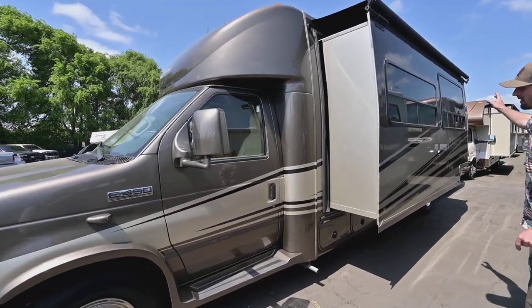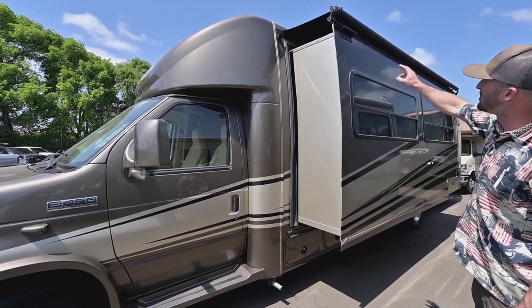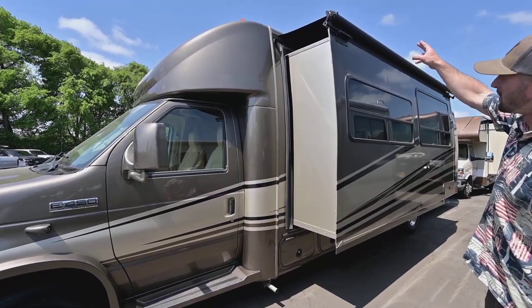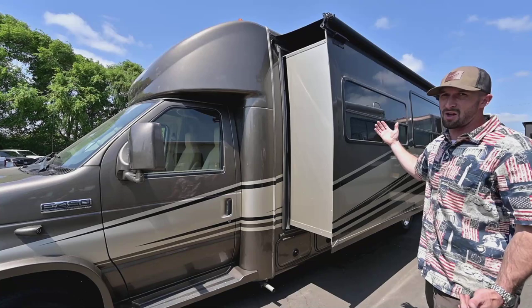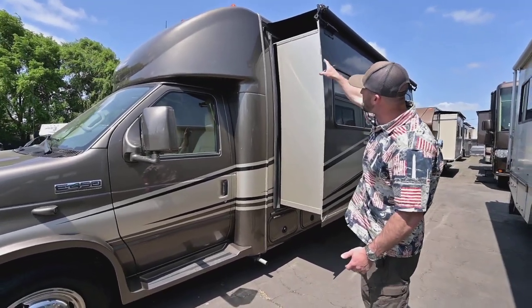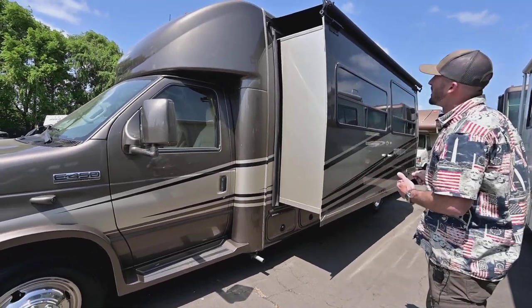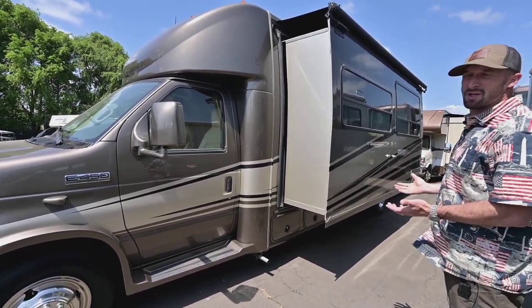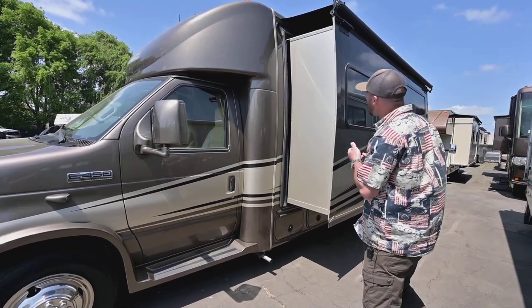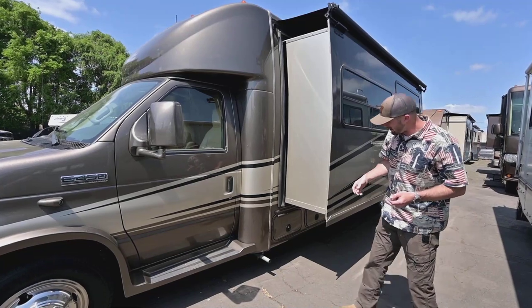And on this big long, I think it's about 2.5 foot slide here that gives you a nice lot of room on the inside, you have the awning cover there. Where those come in handy is, as you know, you don't always have a cover to park them in, or sometimes you're parked under trees. Having that up there, keeping debris off of these seals here is gonna make it last a lot longer. Not just that, but it is one more protection against moisture getting into the rig. But nice touch there. It comes out with the rig. You don't have to do anything extra.